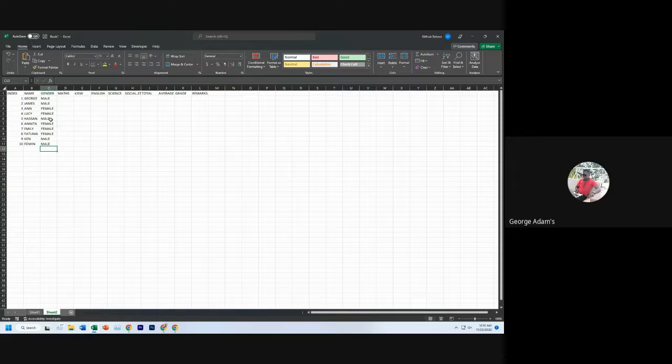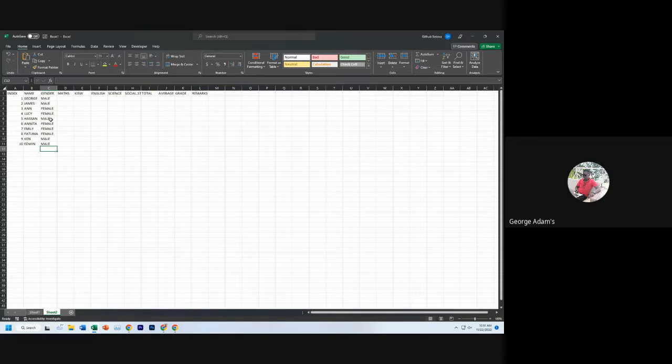Let's talk about functions. We will generate the different marks using a function, and that will be the function that you're learning. Excel is all about functions and logic.